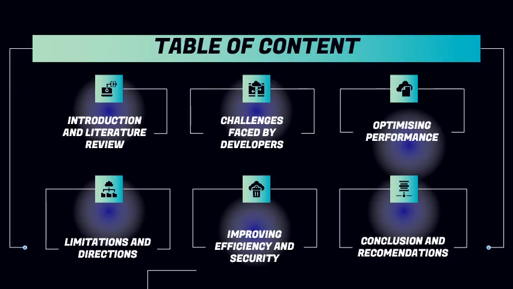So for the lineup of our presentation, we'll start with an introduction of our topic and a literature review, then go through some challenges that the literature review showed us, and find out about how to optimize performance, the limitations and directions that were made known to us through the articles, and how it improves such limitations, and finally conclude and add our own recommendations.